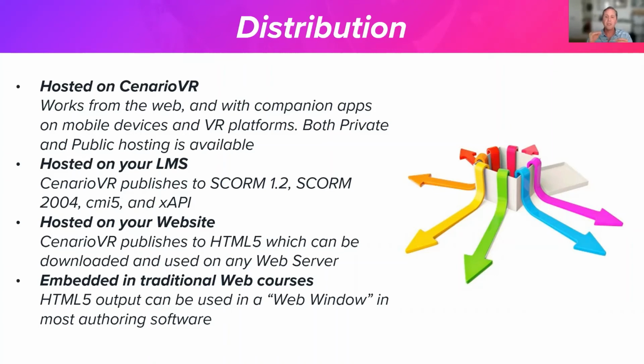It doesn't require the services of Cenario VR to run. Even better, if you go and view that content via the browser on a headset, you can actually go into full VR mode on the headset itself. You can even publish to HTML5, host it on your own website, and run it from any web server. And finally, you can create hybrid courses that utilize traditional authoring tools like Lectora, Storyline, or Captivate, and just have part of the course be an interactive 360 video.